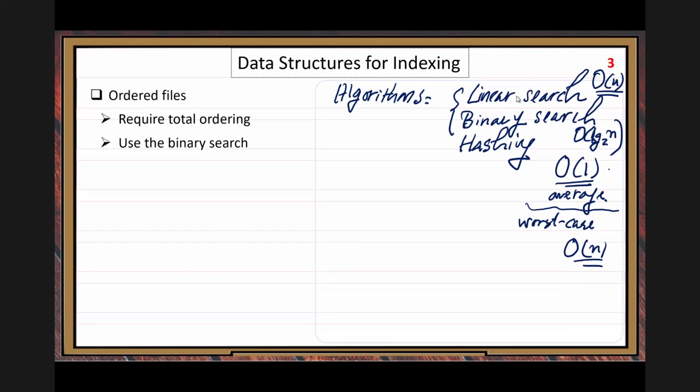If you switch from the binary-based searching algorithm to the hashing-based searching algorithm, you will lose the order information, because the hashing technique does not maintain order information. That's its biggest drawback. Hashing does not maintain the order information.